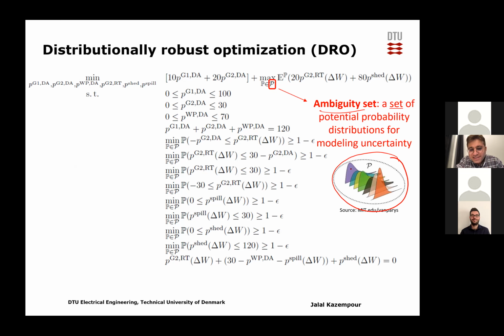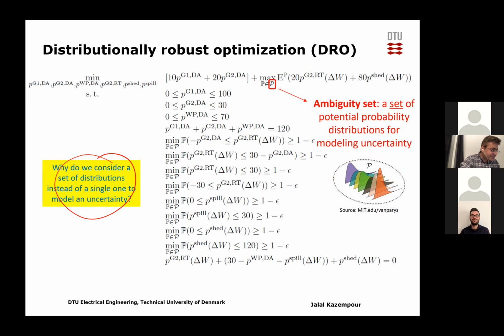How many distributions do we have in our ambiguity set? In general, you will see it's an infinite number of distributions. Every distribution in the ambiguity set might represent our true probability distribution. We are not sure about the true probability distribution, so we build an ambiguity set that includes either a finite or infinite number of distributions. I'll talk about how to build it later. So this is our ambiguity set, calligraphic P, so far.